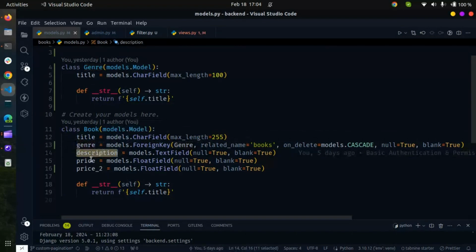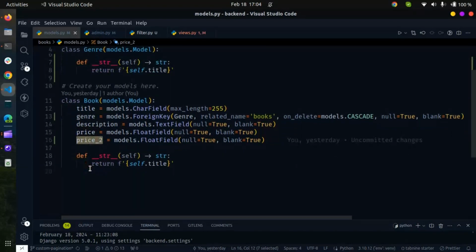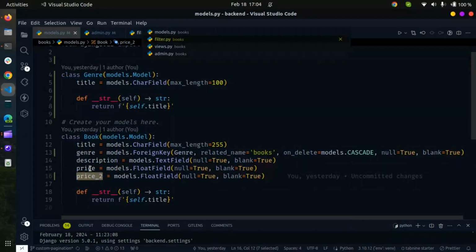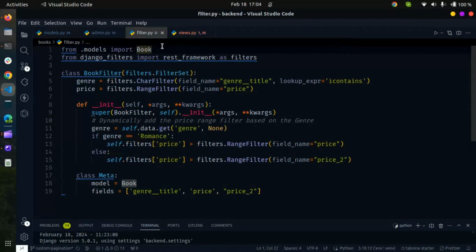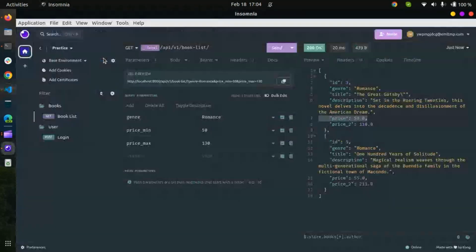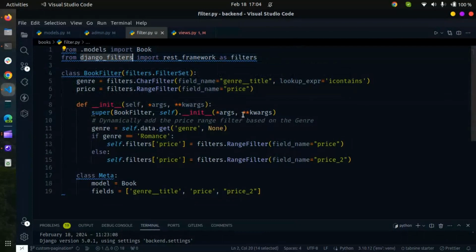I have a description, price and price two. This is all I have in my model. It's a simple model. And in the filter file, I have imported the Book model and I have imported rest_framework as filters from django_filters. You need to install this, and the command is something like pip install django-filter.